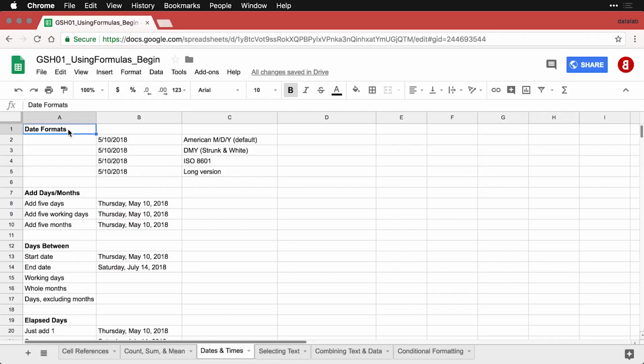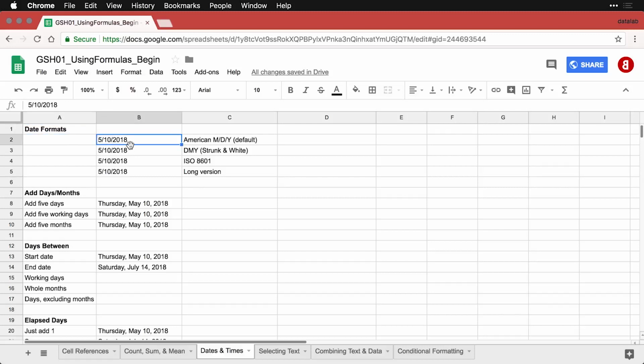If you're working in a business or organizational setting, there's a good chance that a fair amount of the data you're going to have to work with involves dates. Now, it turns out that dates work a little differently. They're kind of special in spreadsheets like Google Sheets. And there are also special functions for dealing with dates that actually can solve some practical problems. And so I want to take a couple of minutes and walk you through how you can enter dates, format dates, and then do some operations on dates that might be helpful in your particular line of work.